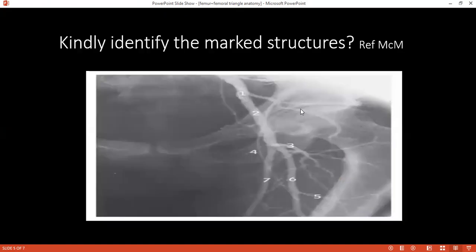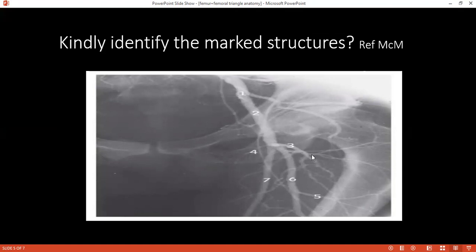Would you be able to identify what kind of image this is? It shows the femoral artery. Yes, but what is this type of image called? Angiography. Okay, angiogram of the femoral artery. Number 1 is catheter and number 2 is femoral. If you can identify number 3 and 4, maybe, or 6 and 7.